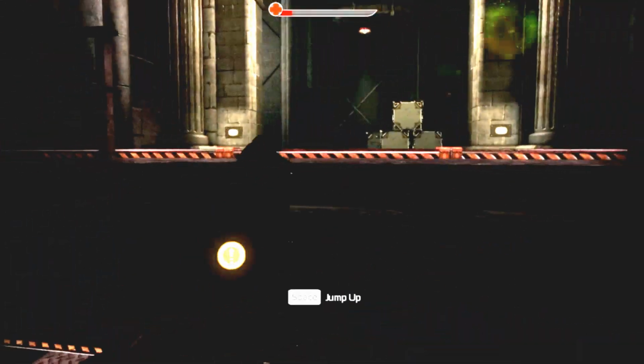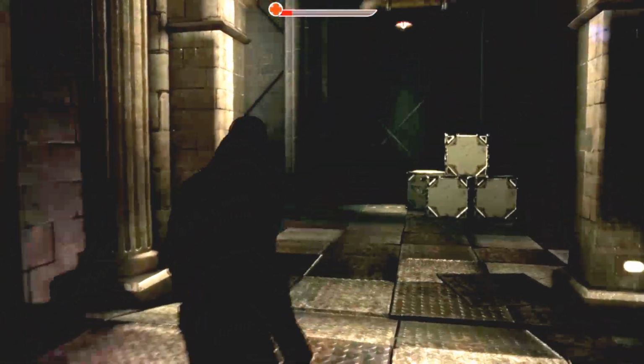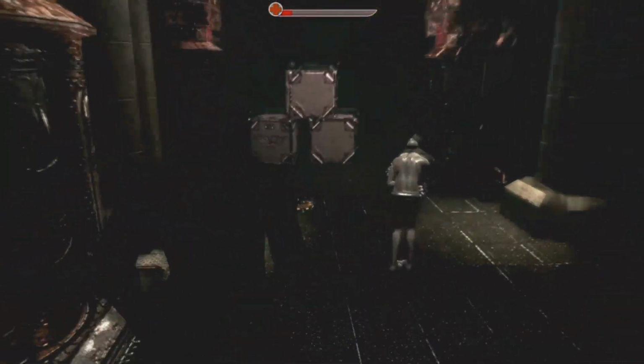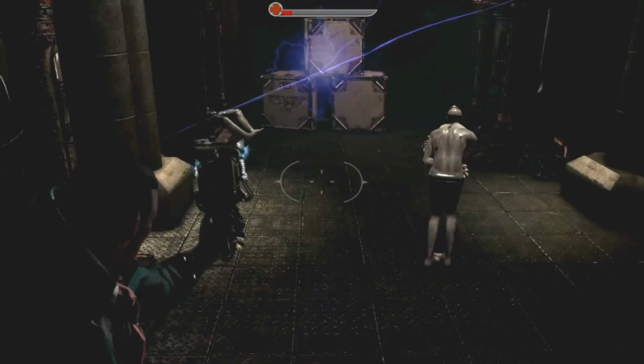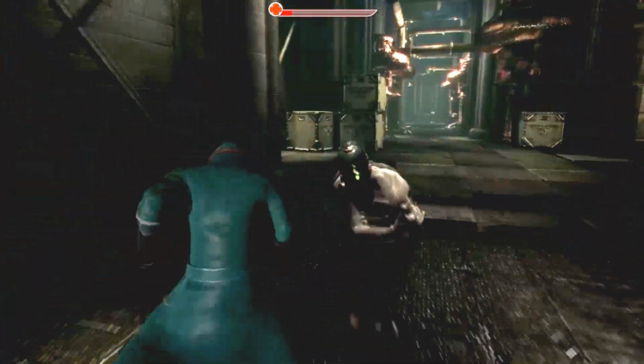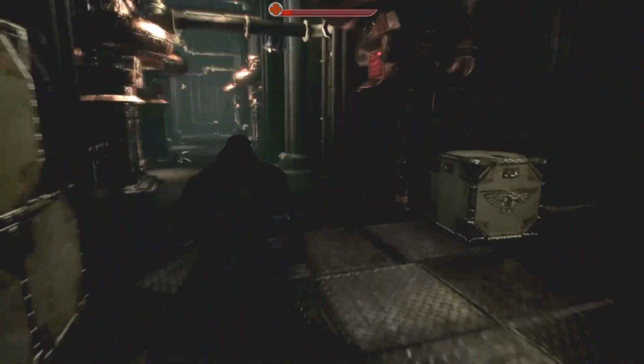Is it exploration? Is it hacking stuff? I don't know. Is it finding secrets? Could be, actually. Let's look around for a bit. Okay, we've done that. Somehow I think this is not supposed to be here, and I'm not supposed to be able to do this. So let's look away from that.